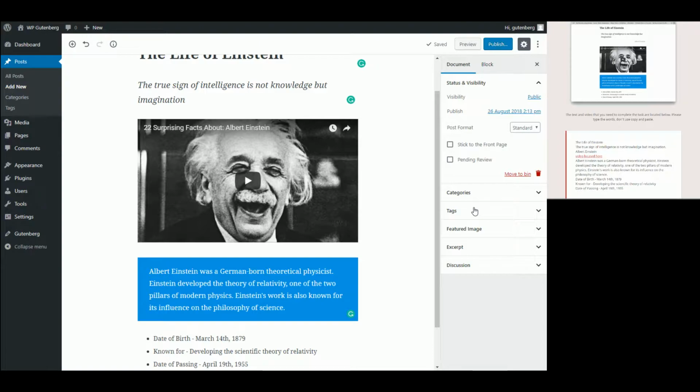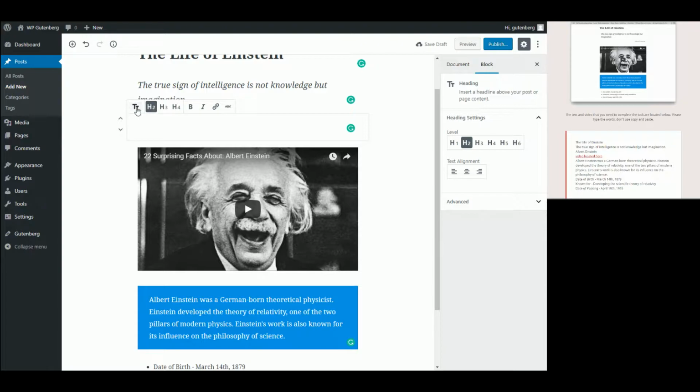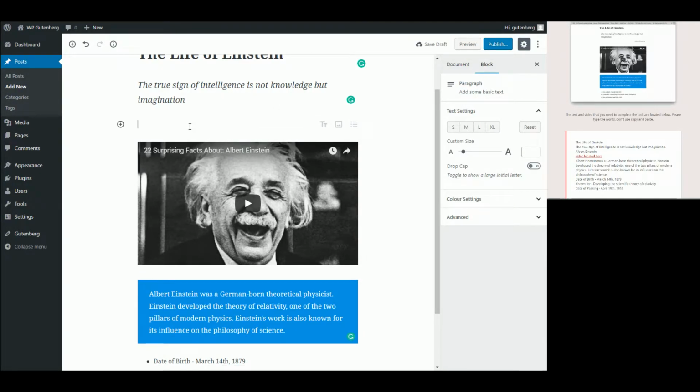Oh, actually, I have forgot one thing though. And that's this Albert Einstein bit, like here. So let's just quickly add that in. So I'm adding a paragraph, not a heading. You know, if you add in the wrong block, you can quickly convert, which is really nice. I really like that, instead of having to delete and add a new one. So if you click on this top left corner on each block, it says change block type. You can say I want to transform into a paragraph, which is nice and simple.